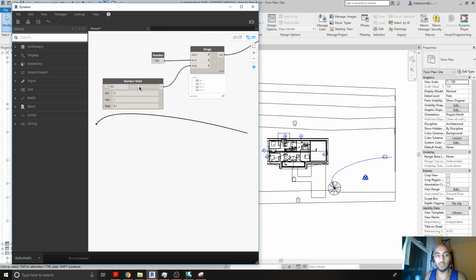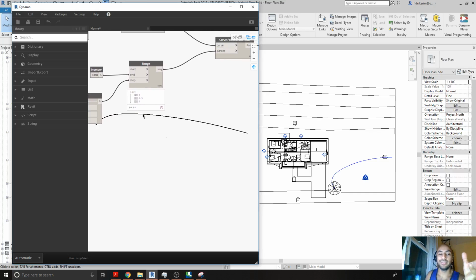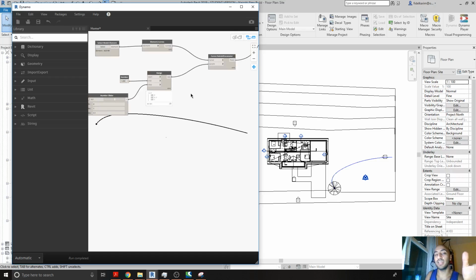Now, as you can see, I'm changing this and it doesn't do anything. The reason for that is to do with lacing. Lacing is something I don't fully understand yet. Well, I do fully understand it, but I don't understand it enough to be able to explain it. It's something to do with, if we expand this list down and pin it, I have one data point here and I have three here. So the top data point gets associated with this data point. The second one comes in and there's no data.